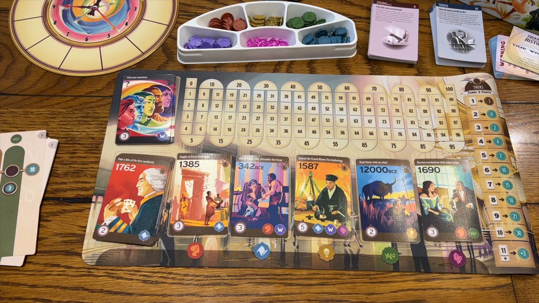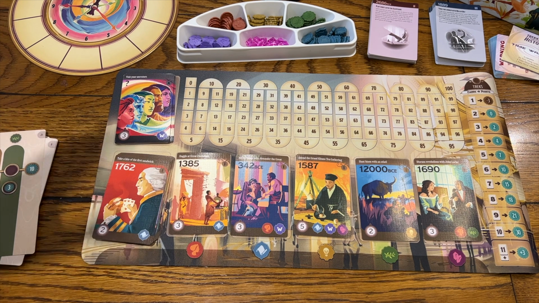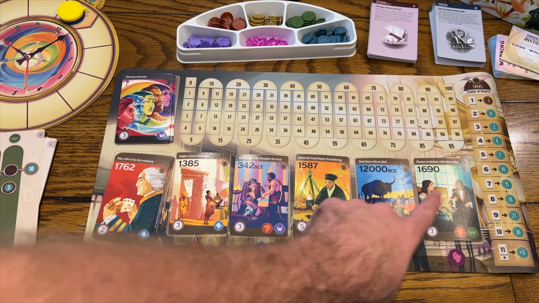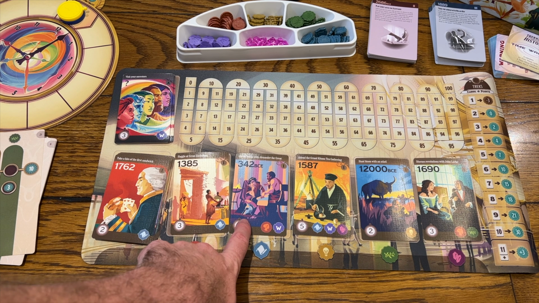All right, this is Trekking Through History set up. Now, you normally have a score tracker here for as many players you have. Now, over here on this map, you have a clock. And essentially, what you're going to be doing in this game is taking these cards. And as you take a card, you're going to move your clock that many spaces forward as shown here.